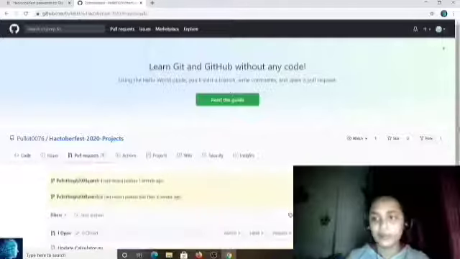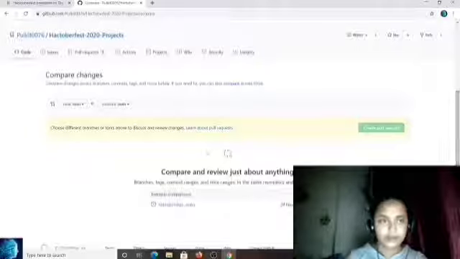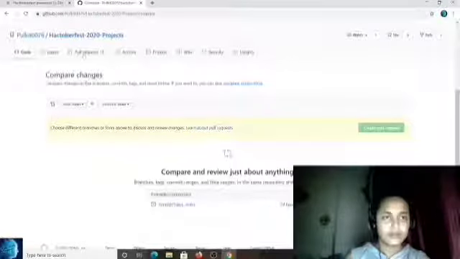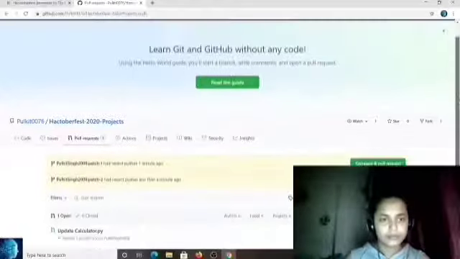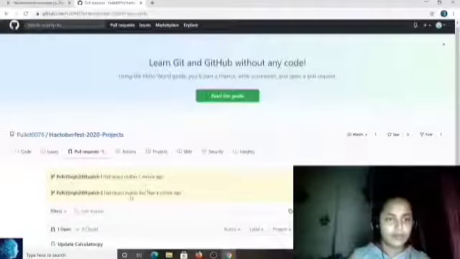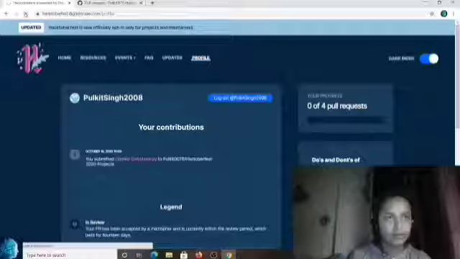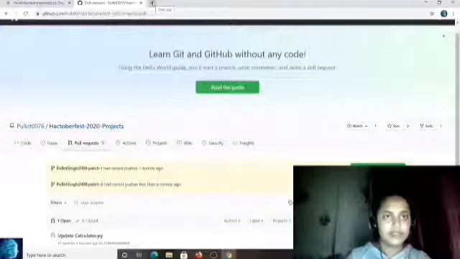Then again go to pull request, new pull request. So I have submitted one more, you can see here. And then you have to do it 4 times. After that it will send you an email, which I will be showing you.